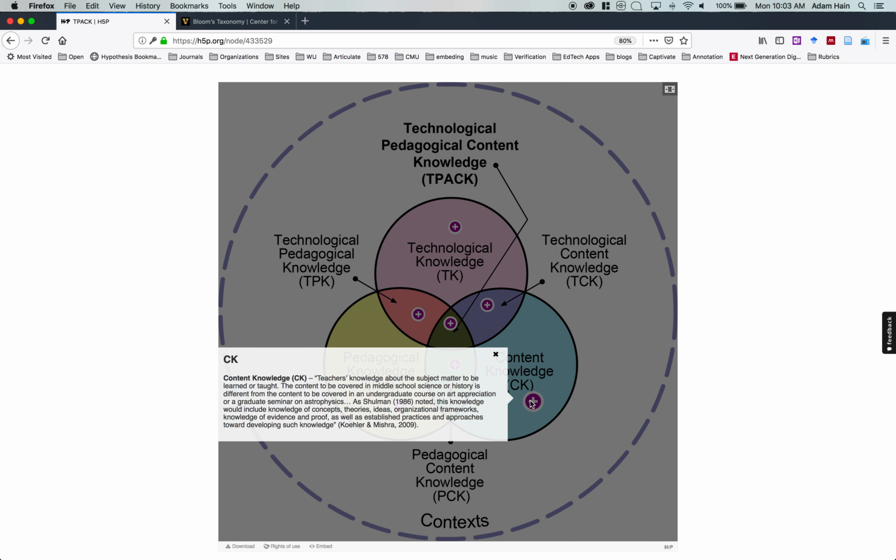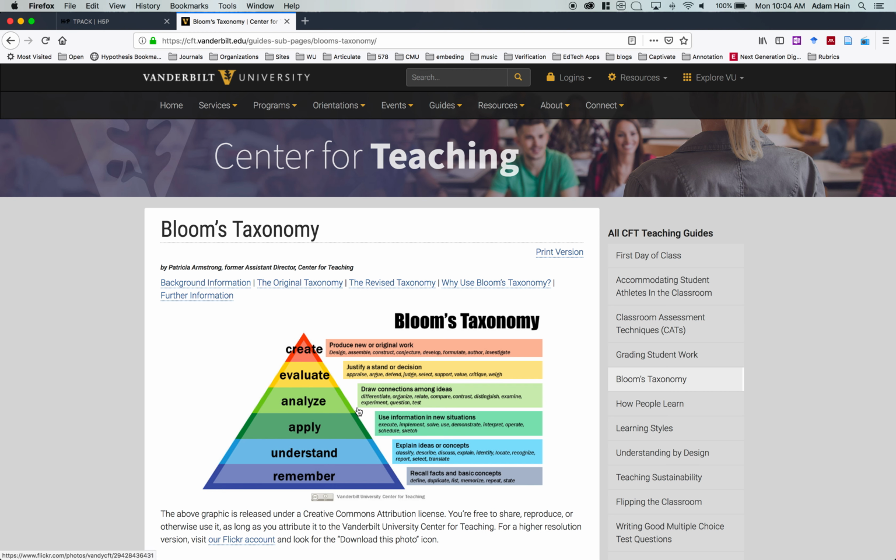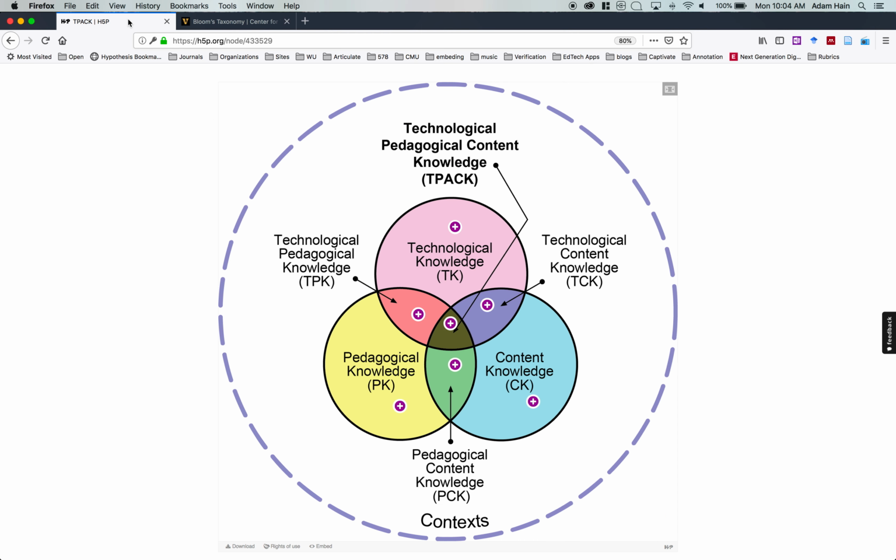So in terms of my learning objective, what I'm trying to do is just express the information, so get them to level 2, understand. So be able to describe and discuss the TPACK model and understand basically what it is and what the different sections are. I really like this particular interaction because it's visual, and this is a visual model. So I'll talk about that in just a second, the different interactions that I tried.